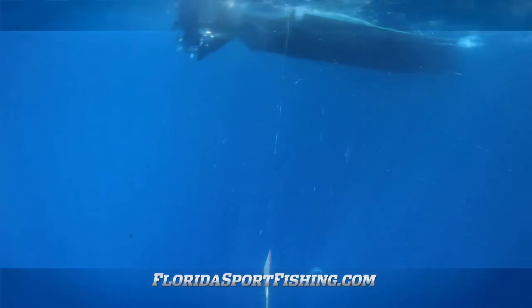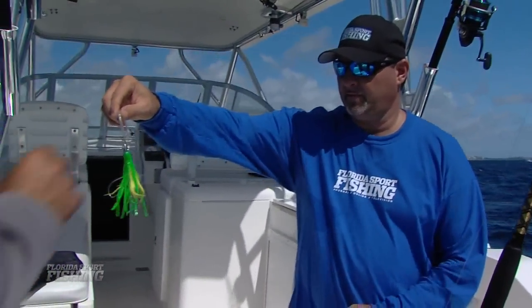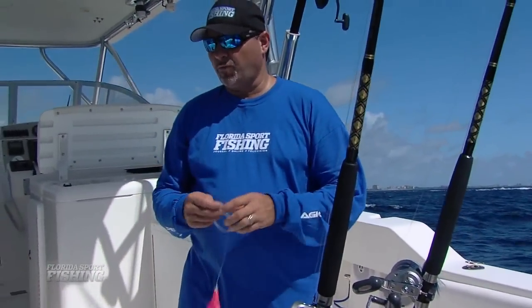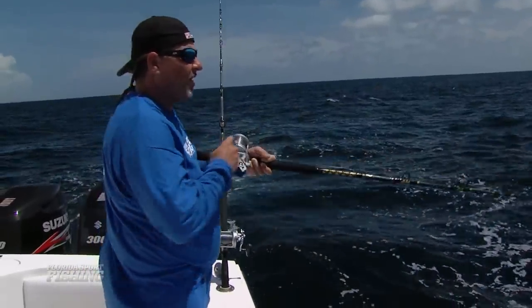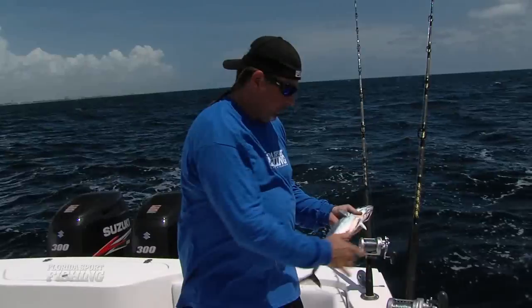At this point it was time to take a break from the vertical jig — time to switch it up. Let's get out the trolling rods, pull some small feathers, see if we can catch a few more bonitas. These feathers mimic a little flying fish, just a little bait fish zipping through the water. They're real small and really effective, and all of the colors work. I like to mix it up. That's a cool thing about fishing down here — you can fish for whatever little bonitas and then use the bonita to catch something larger.